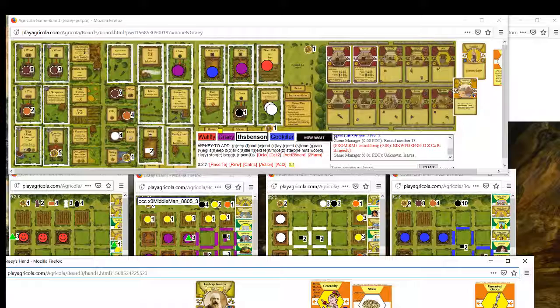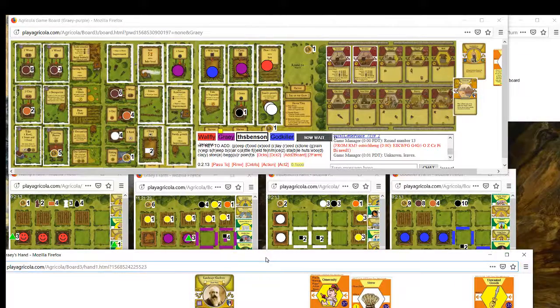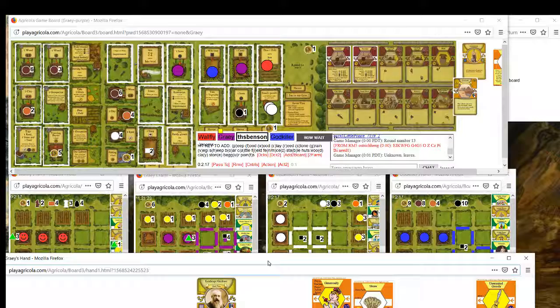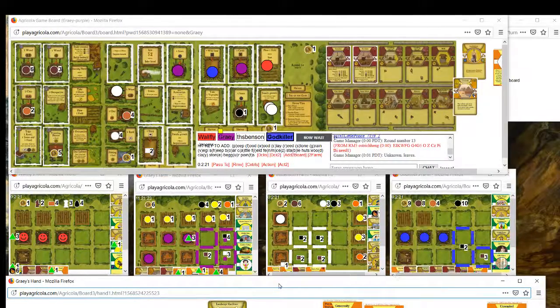Like, I have actions to burn. So, well, actually, we might have to start player unwanted goods for stone here. Because Reno is pressured. Godkiller has 1 Reno. Or has 2 Renos. Wallfly has 2 Renos.